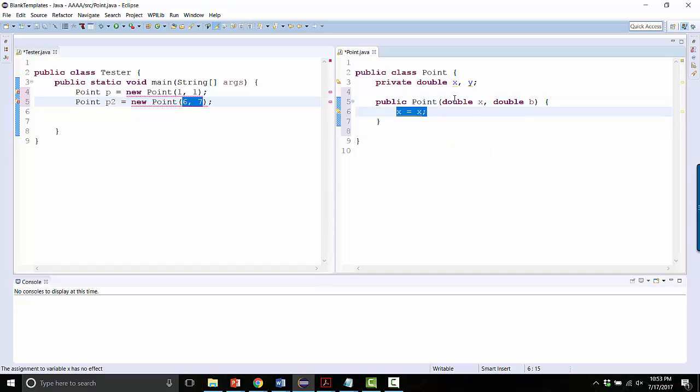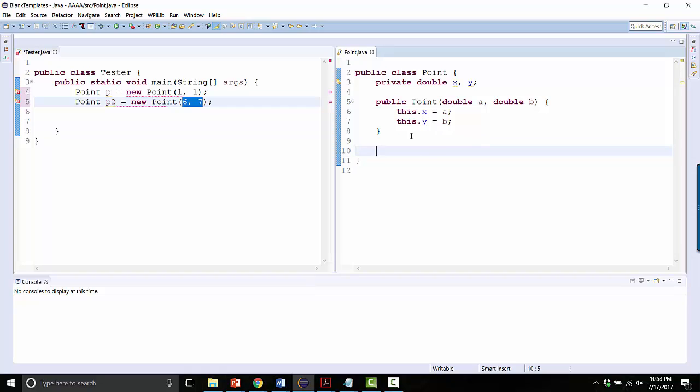Here, we don't know which x we're talking about. It's ambiguous, which is why I said this.x. Whoops. Because the keyword this refers to the instance variable up here. I think that it's good defensive practice, even when there's no name ambiguity, to always use the this keyword when you're referring to an instance variable, just to keep it clear. But it's not necessary. The compiler doesn't require it. All right, so there we go. We've got our point constructor.